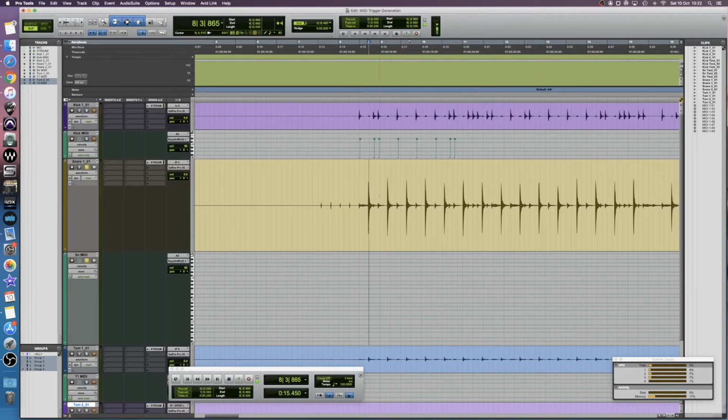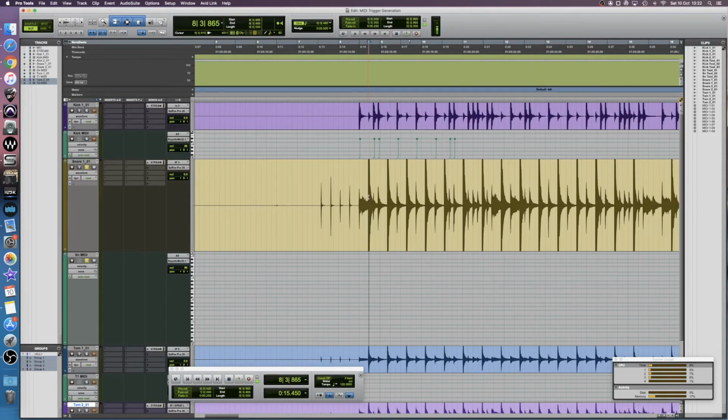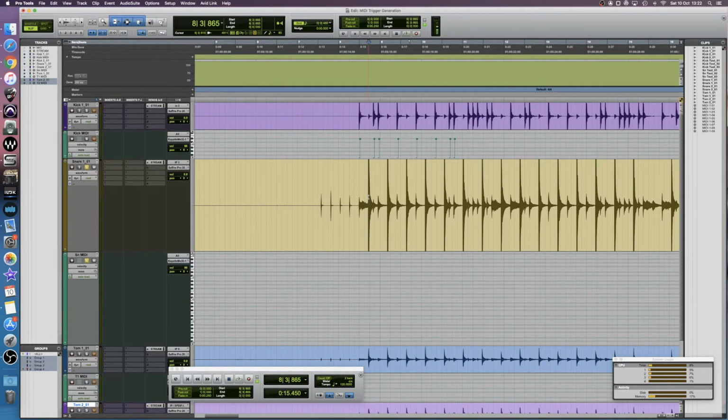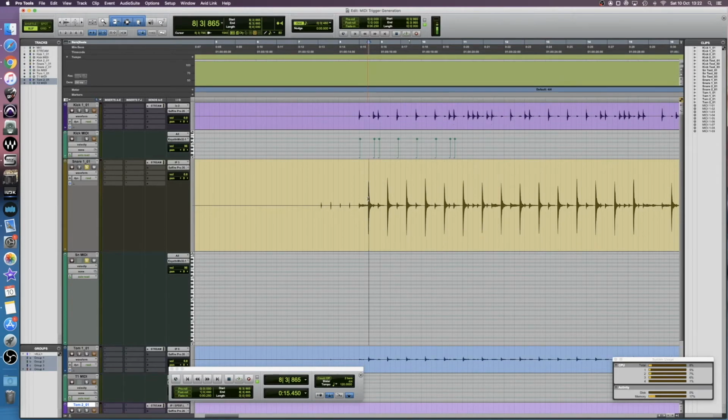Something else you can do that will help make the transients even more obvious to see is hold down Shift Option on your keyboard and then use the mouse wheel to change the size of the transient. This does not change the volume, it's not a clip gain. It just changes how big they look, which can be helpful when you're doing this.